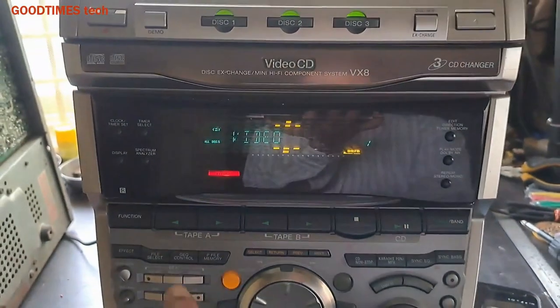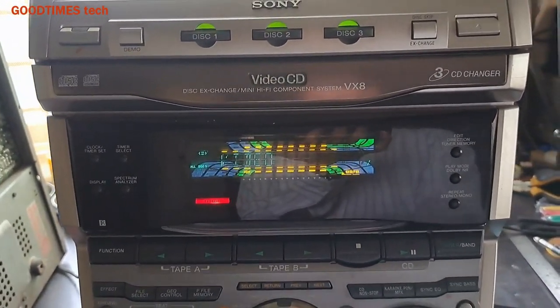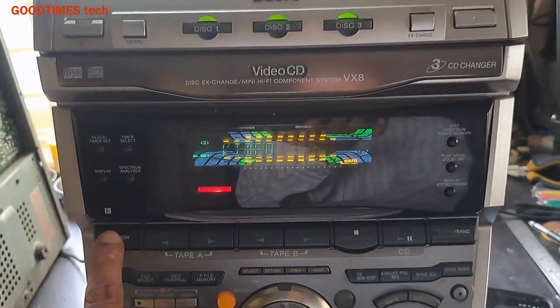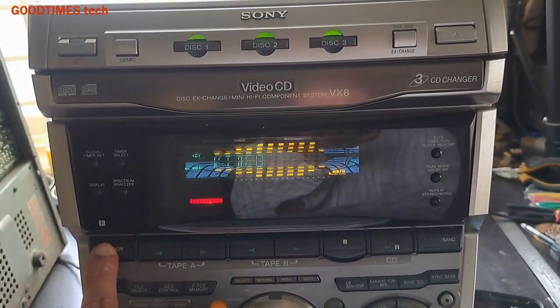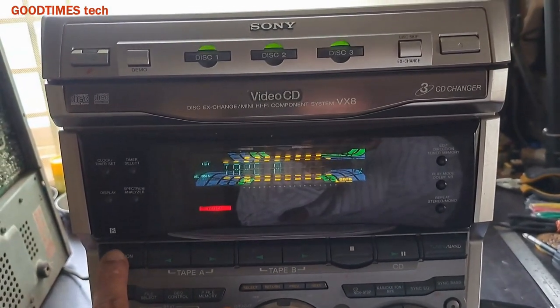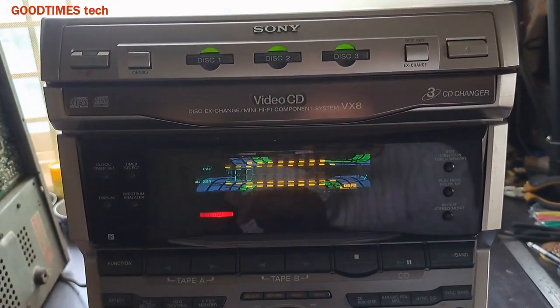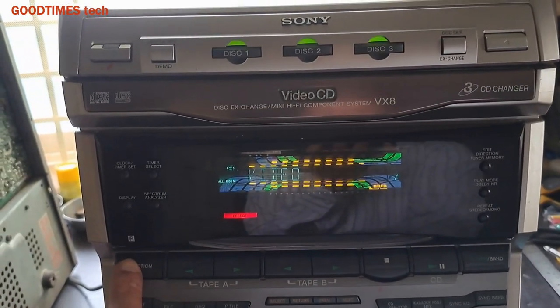and also you can see now its sound is good. If I change the function, there won't be any sound from the speaker, right? See, you need to remove this only in the video. Now it was in the video.